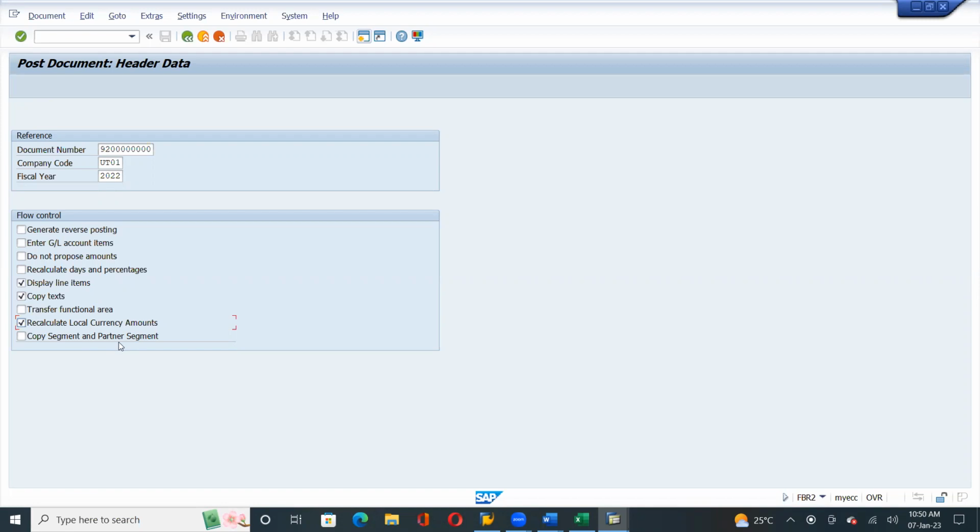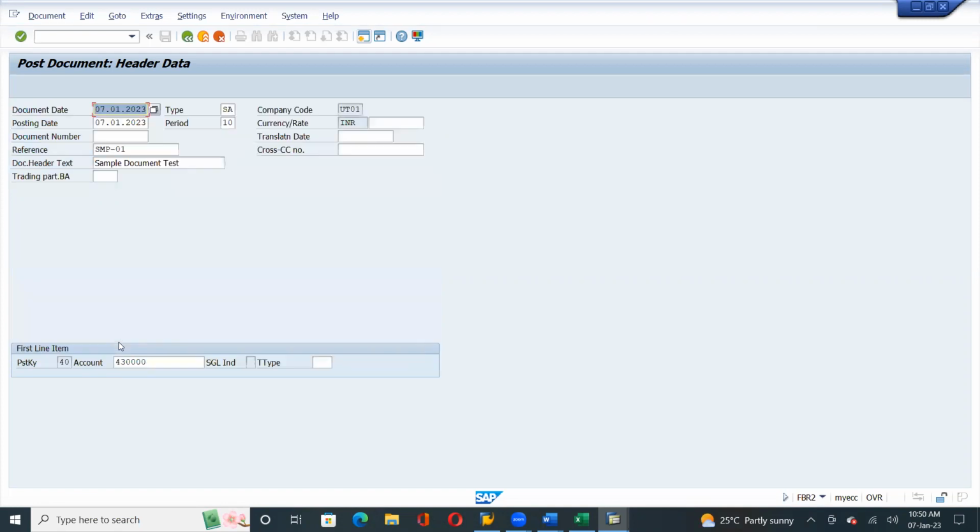Just write it down. Press enter. See, everything is copied. If you want to change anything, for example GL11, I'm changing the text.